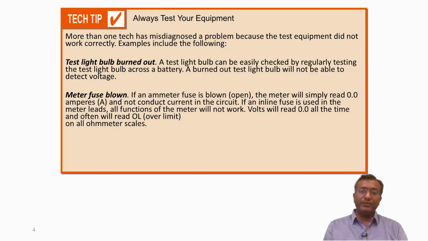Imagine a scenario where a test light is burned out. You might think the circuit has no voltage, but in reality, the tool is faulty. For instance, before diagnosing a car's faulty horn, you would briefly test your test light on a known live circuit, like the vehicle battery, to ensure that it is working.